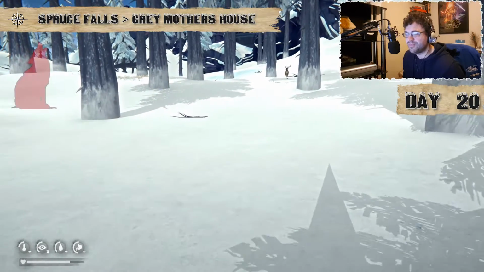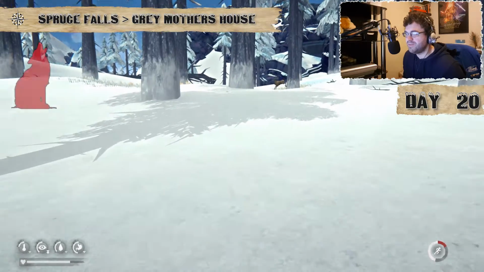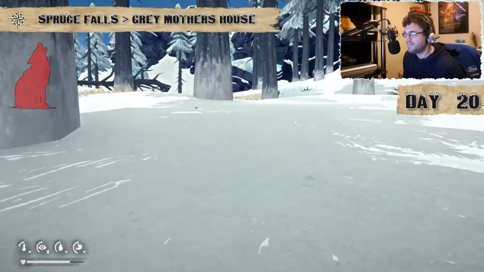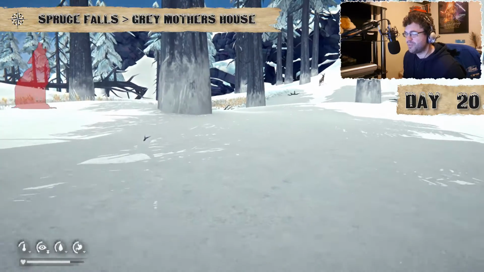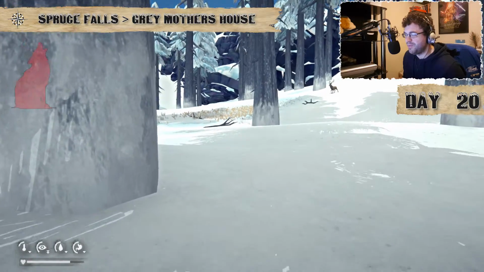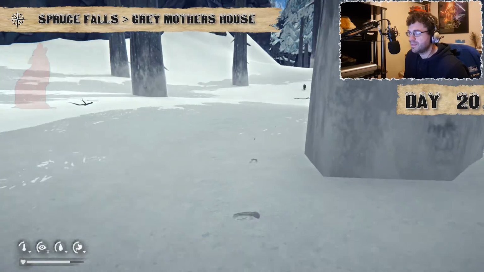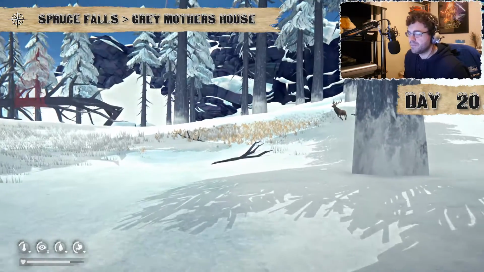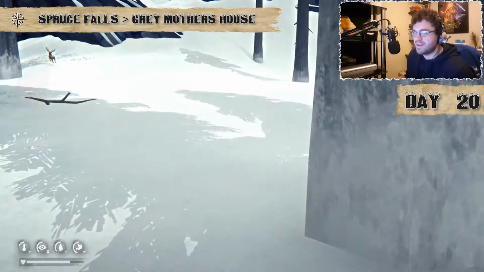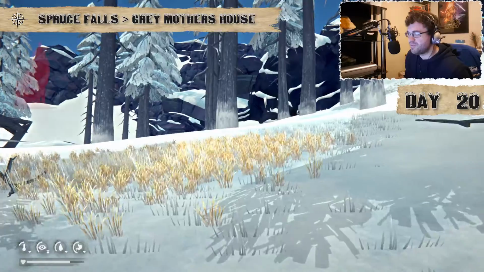I'm sort of hoping I can just... No. What I need you to do, dear, is to turn around and run this way. I want to kind of try and get this wolf to go after you instead of me. That's my goal. Hey, Wolfie. I really need that wolf to switch targets. Ugh. The deer is running further and further away.